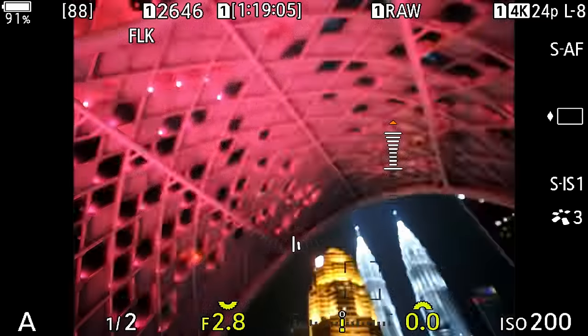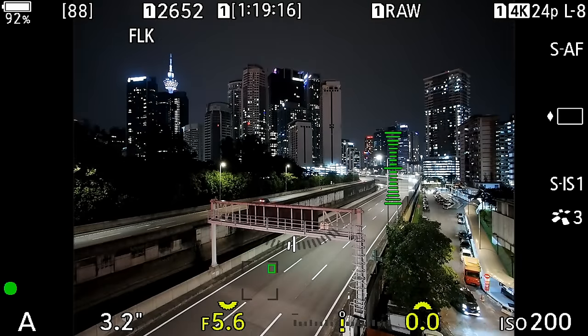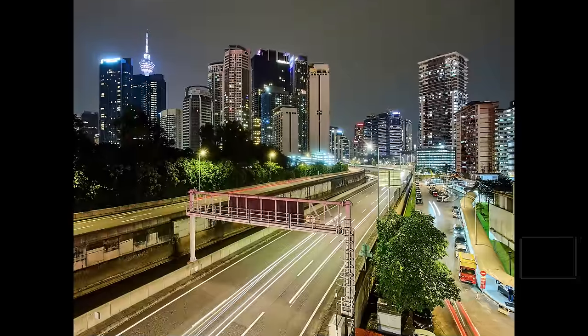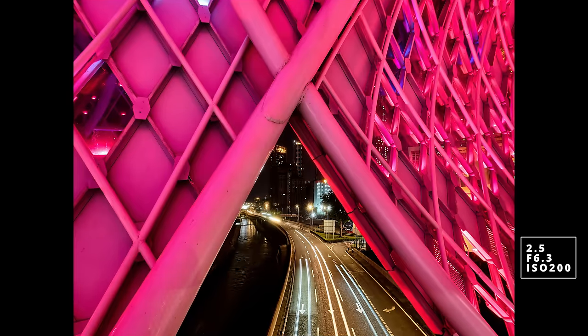Let's go! That's all I have to share about this ISO 200 challenge using my OM System OM1 camera with the Panasonic 9mm f1.7. You just have to stick with ISO 200 and trust the camera's amazing 5-axis image stabilization — it can get some awesome shots even when the lighting gets really dim.